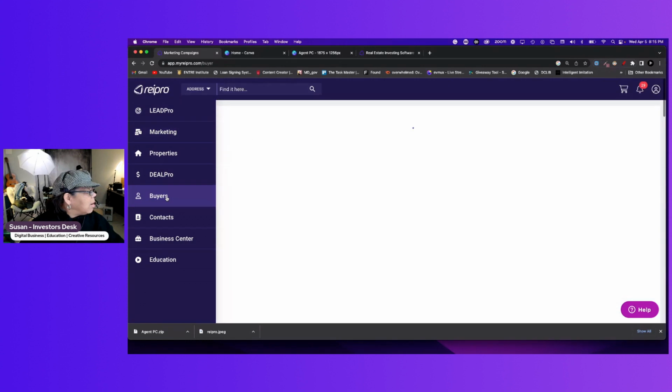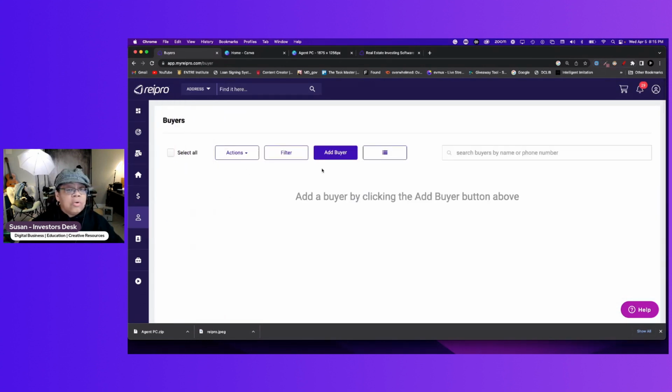But anyway, over here in buyers, when you drive around and you're doing driving for dollars, I suggest using your cell phone to take pictures of those signs on the side of the road where people say we buy houses. Those are your buyers. You know that you're wholesaling. Now that buyer might be wholesaling too, but hey, if the wholesale deal looks good, he might push paper.